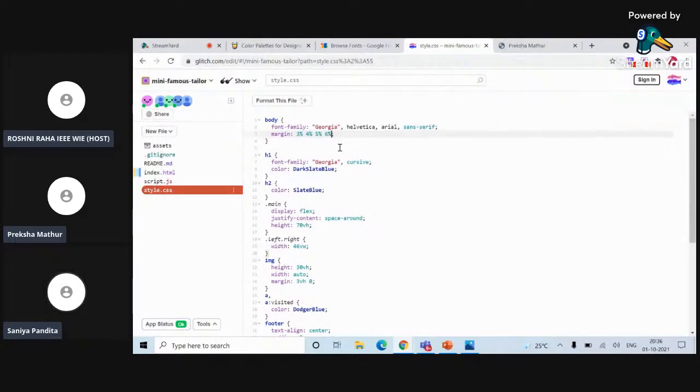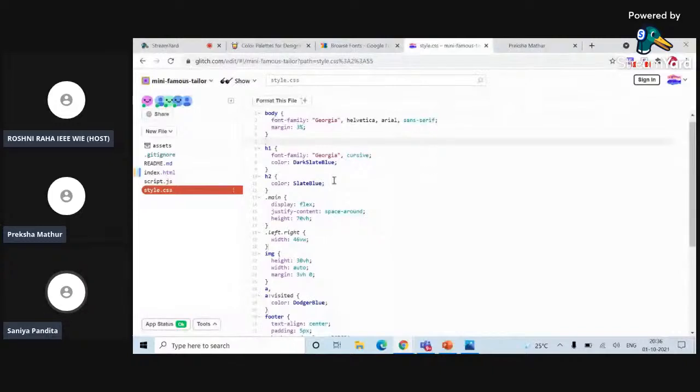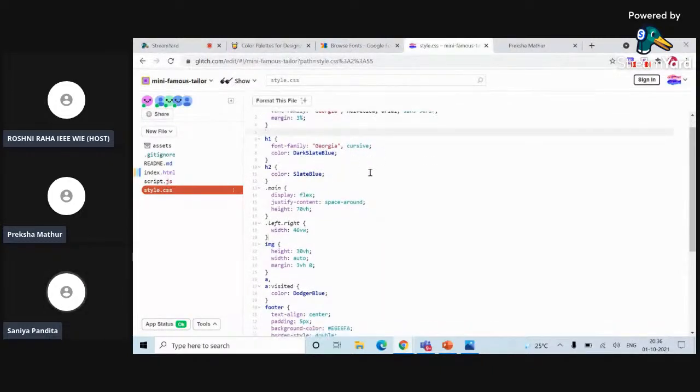Okay, so we'll just leave it to what it was before without editing. If you guys wish, you can of course edit it as you want. I think we're running out of time, so I'll quickly go through the rest of it.